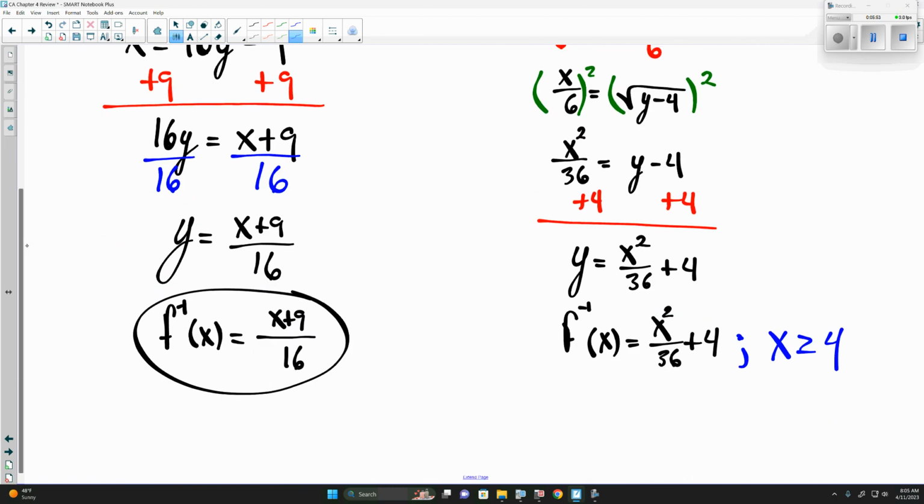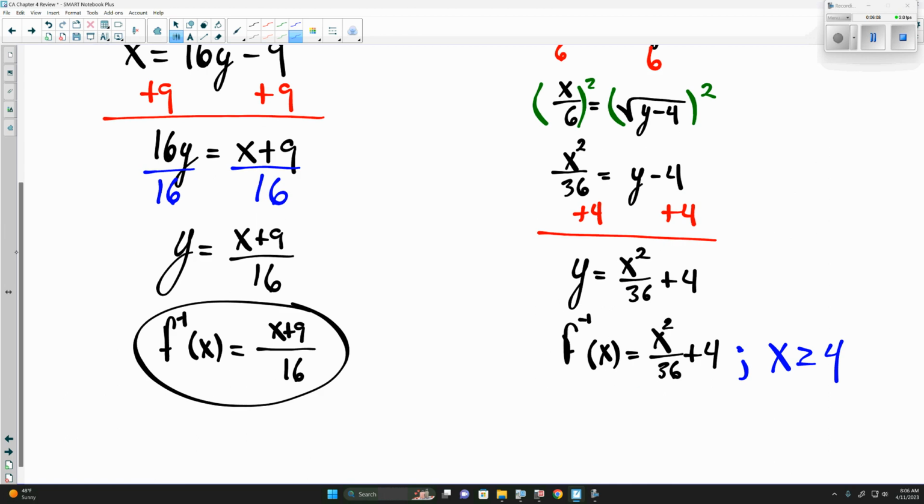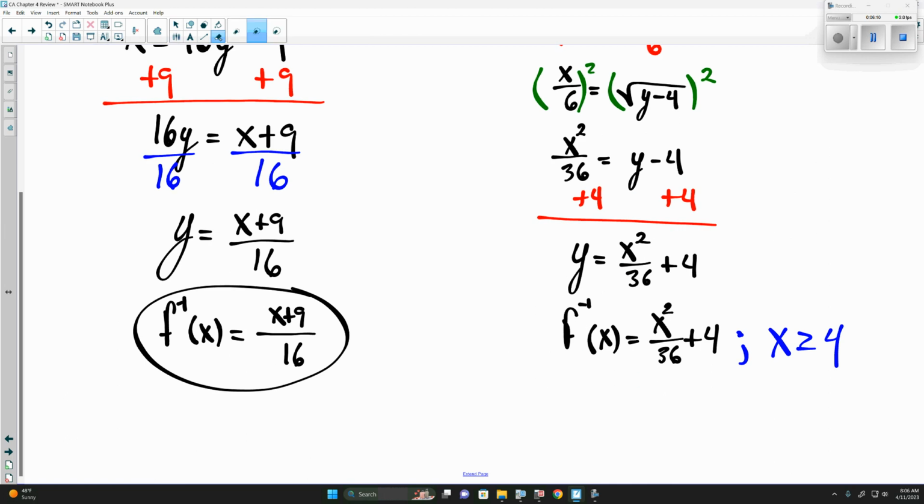So we would have that there, because when x is 4, y would be 0. So here the domain is greater than or equal to 4. Our range would be greater than or equal to 0. So here, actually, I have it flipped. This would not need to be 4, but it would need to be 0, the range. Because the quadratic function goes left and right, it's not going to be the complete inverse. We only need half the inverse.